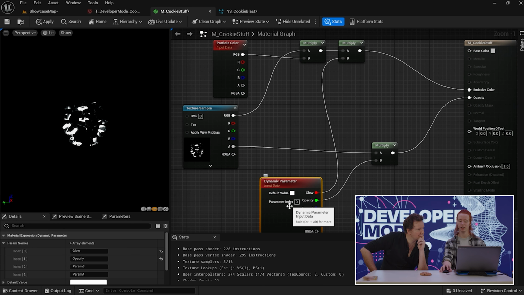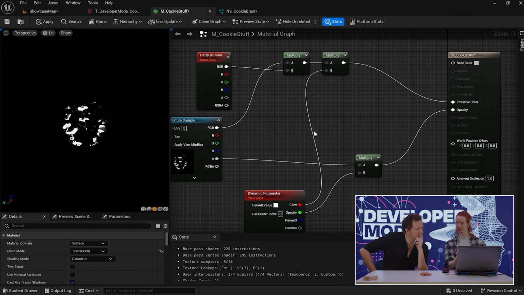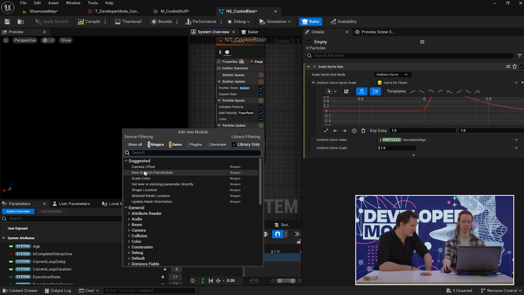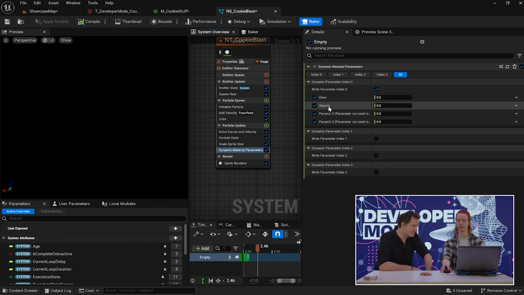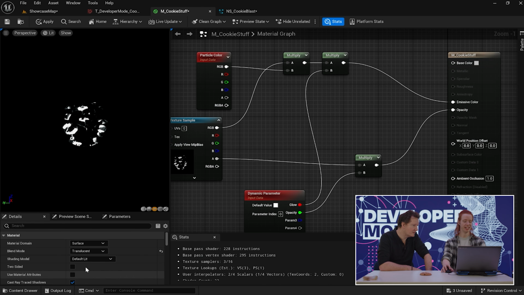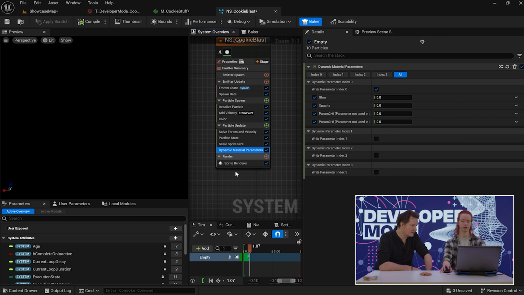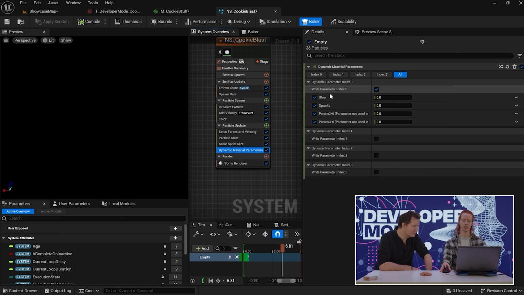So we've also plugged in our dynamic parameter. These, again, work very similarly to that particle color node. That dynamic parameter node allows us to send through float information that we've hooked into the RGB of our overall particle and the opacity. So if we go back to Cookie Blast and add ourselves a dynamic material parameter, we've got our glow and our opacity here because we named them in our material, and now Niagara is communicating back with our material, and it knows that I'm editing glow and opacity. You'll see everything's disappeared because it's broken it, because glow and opacity are currently set to 0.